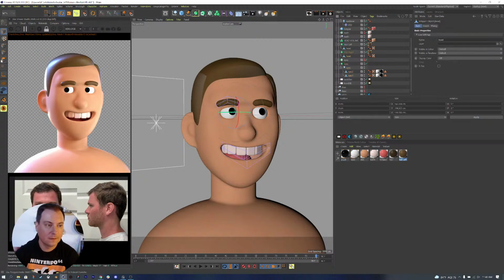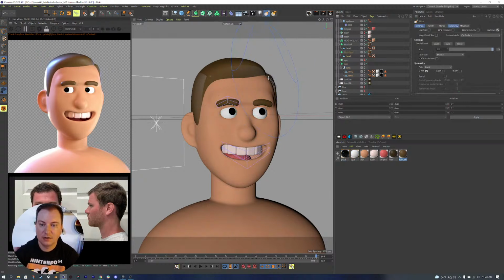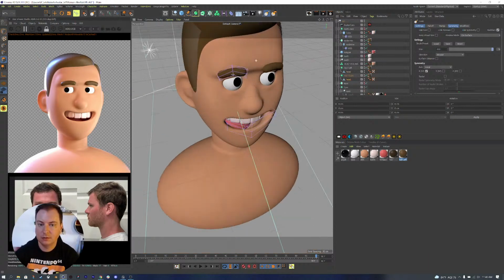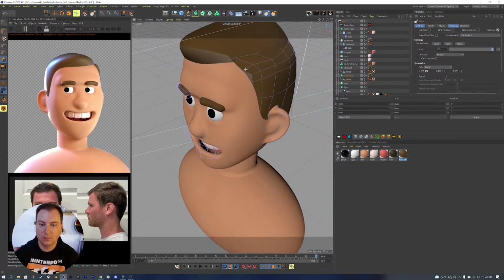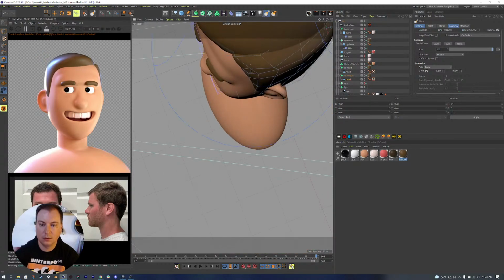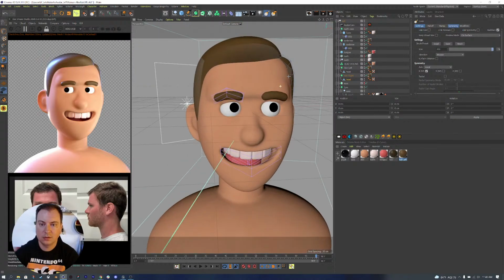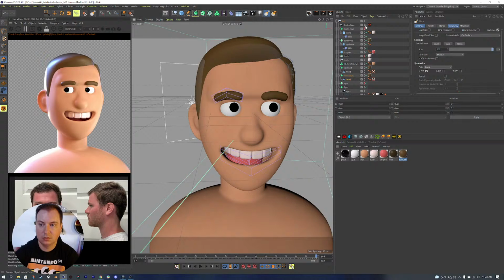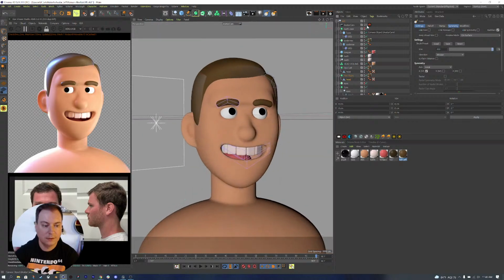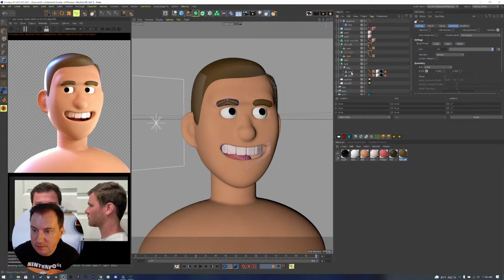All right, so we're gonna go back to the hair. Pull his hair forward a little bit, so it's a little bit more visible. I think his mouth needs to be just a touch lower. Let's tweak it. I can select all those objects.